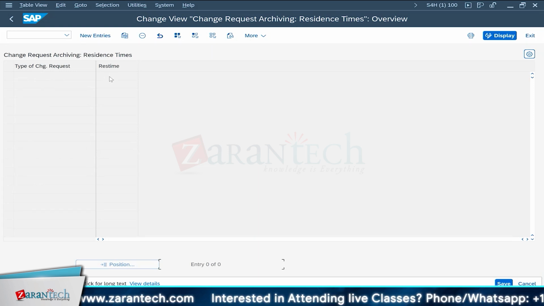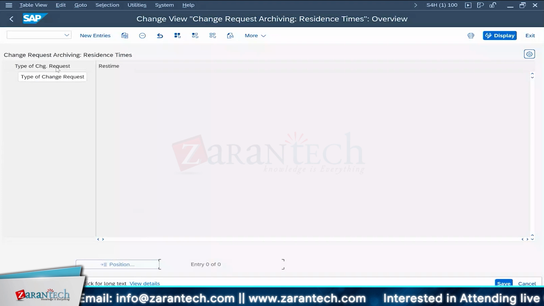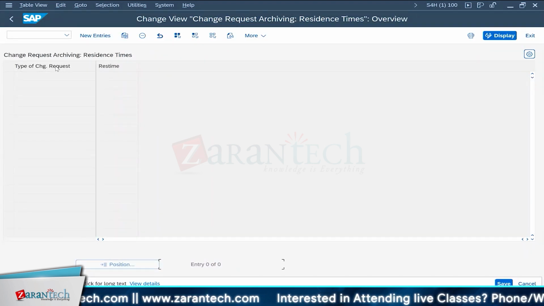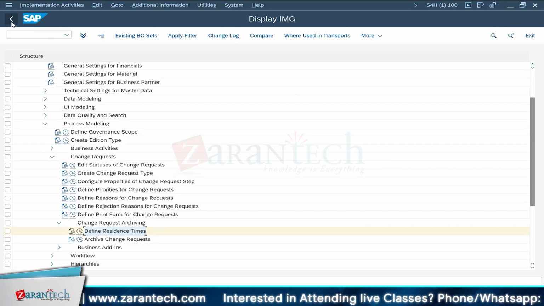If you specify here in terms of days, say 90 days, the archiving team in the backend schedules the archiving job. The archiving job will pick up records older than 90 days and archive them. It won't touch the records which are less than 90 days. The archiving team is not aware of the change request type concept, so your responsibility is to work with the business and archiving team, come up with some retention or rest time, and maintain it for each CR type. Rest everything, like scheduling the job, will be done by the archiving team.